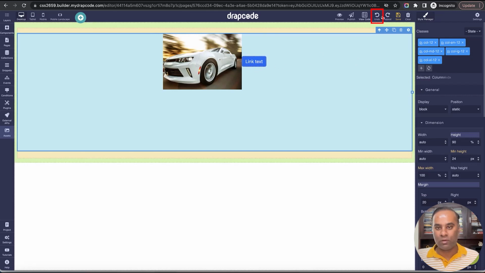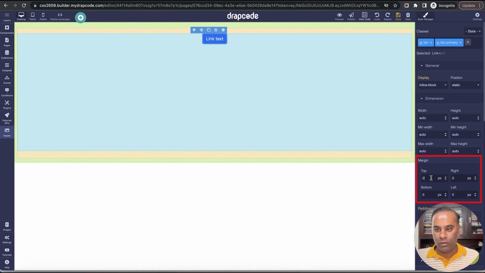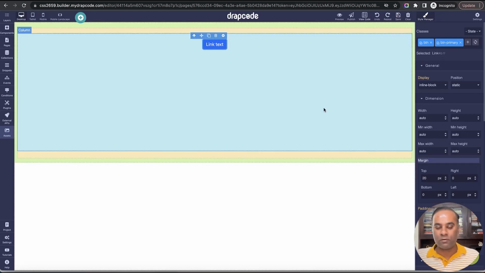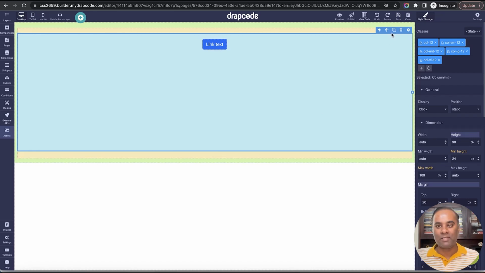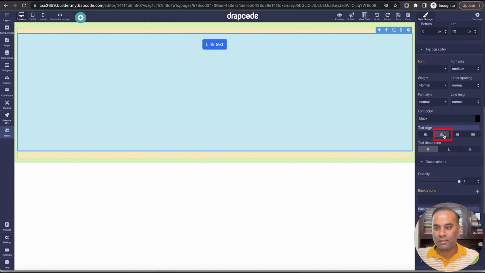Now let's say I want to give some margin from the top. So I'll go and add some margin to the top. Let's say 20 pixels. So this is a margin from the top, which is 20 pixels. But this is not the center of the page, right? So basically not the vertical center. It is in the center horizontally. How have we done it? We have just set the property text align to center for the parent div or the parent column, right? So this is it. Now let's see if I want to align it vertically center.